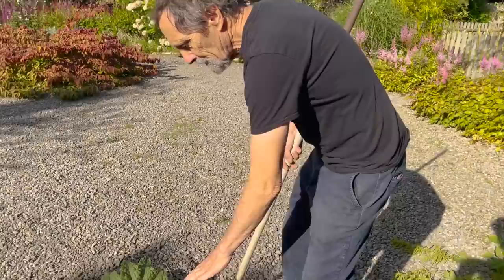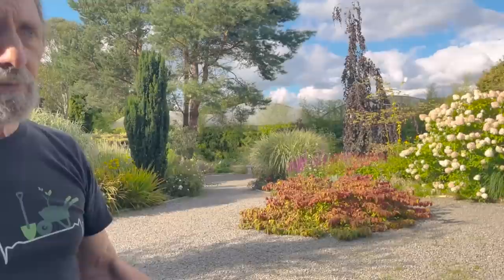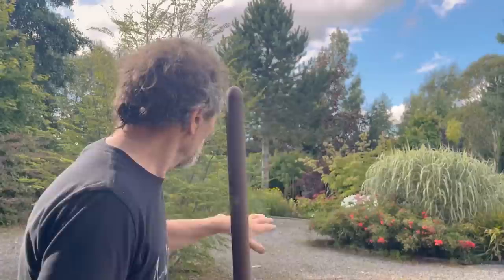Just yesterday I planted this — the gunnera. When I was in America last year I visited the botanic gardens in San Francisco — really, really good, very impressed with the standard of maintenance. I have a photograph of myself under one of these with leaves about the size of a dinner table. This small plant doesn't look much now, but when you get that massive leaf you get this wow factor. It's a bit wet here and I'm hoping this is going to be really massive and become the main plant here — I want all the different textures.